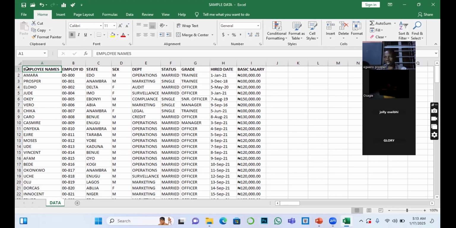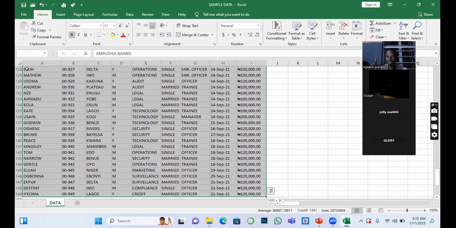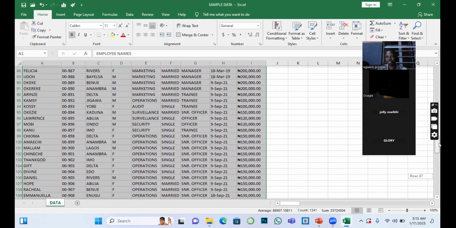Then you first highlight either vertically or horizontally. So if I want to highlight the entire length of the data, while you are holding down the two buttons, Control and Shift, you press the right arrow button. That will give you the horizontal selection. Now, while you are still holding down Control and Shift, you press the down arrow. That will select the entire data vertically. Now, that is the first step.